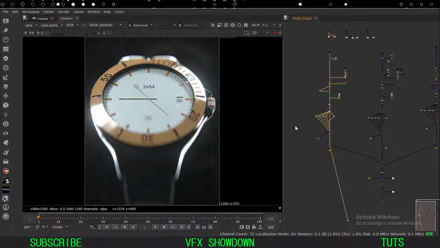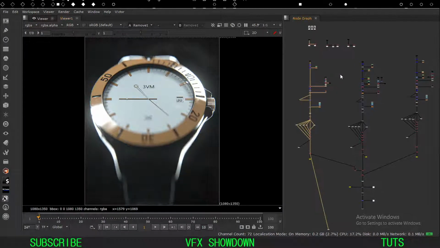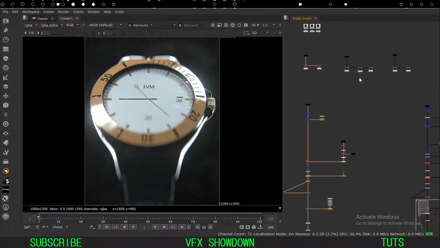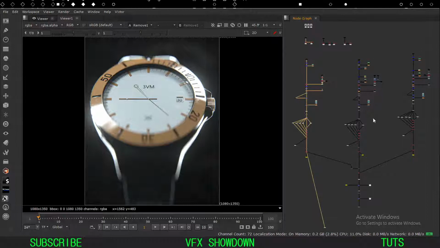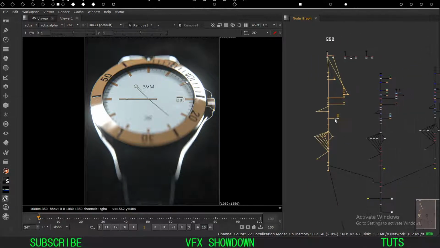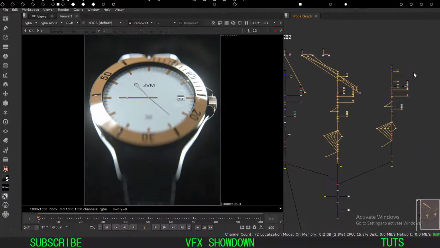Okay, so guys, today I'm gonna show you, as the title said, the product compositing process. So what does that mean? So basically, let me show you this. So this is the actual comp, and this is the first camera view, and this is the second, and this one is the third.